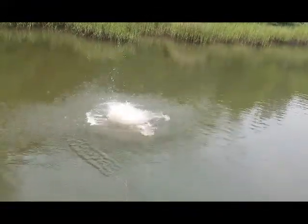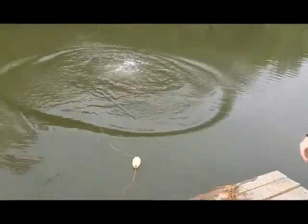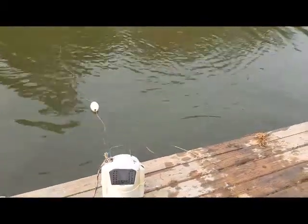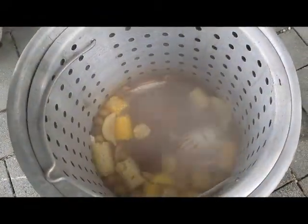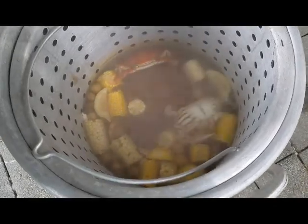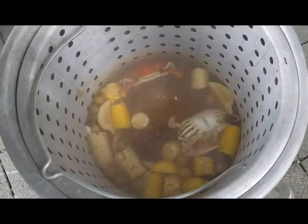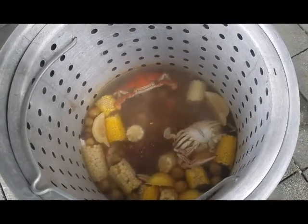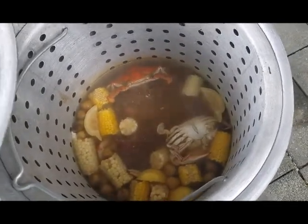I think that landed good — send out the buoy. All right, we got those crabs in there, they're boiling. I'll let that water boil a little bit more. When you threw them in, you know, it kind of stops the water from boiling, but it's starting to come back up.